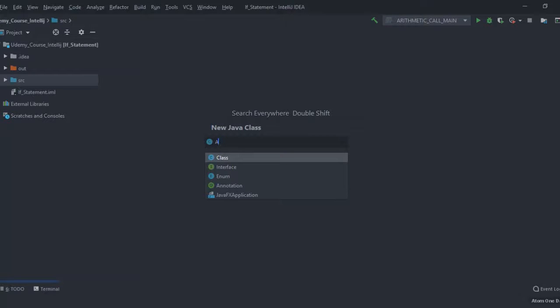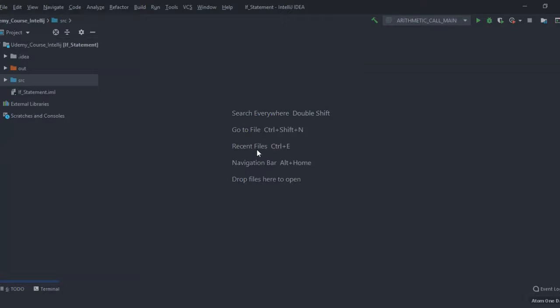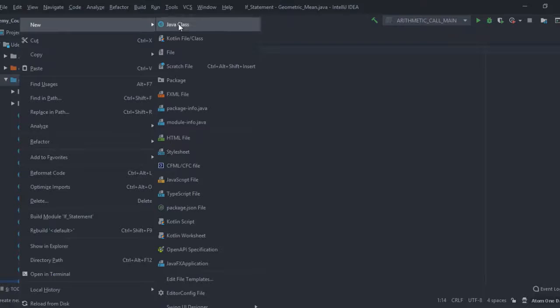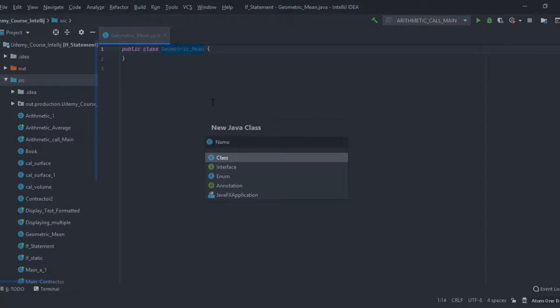Now we have geometric mean. Now let's create the main class, geometric main.